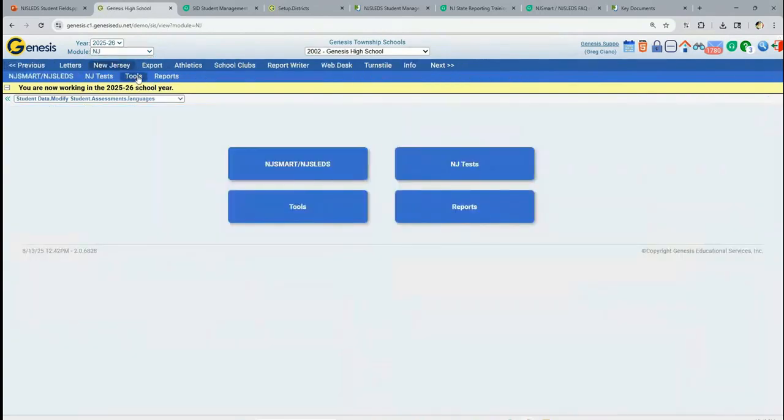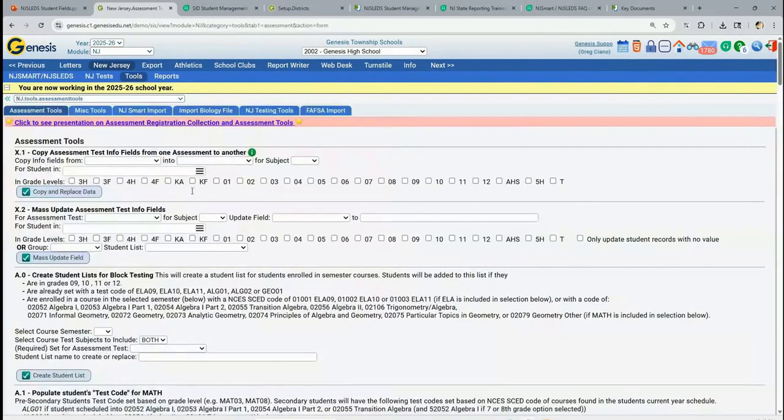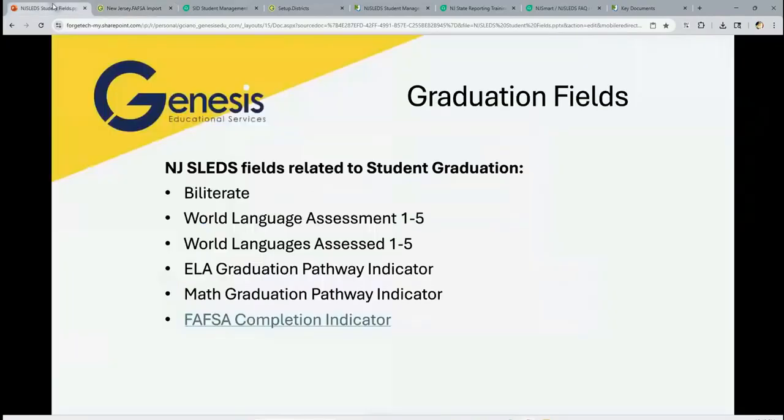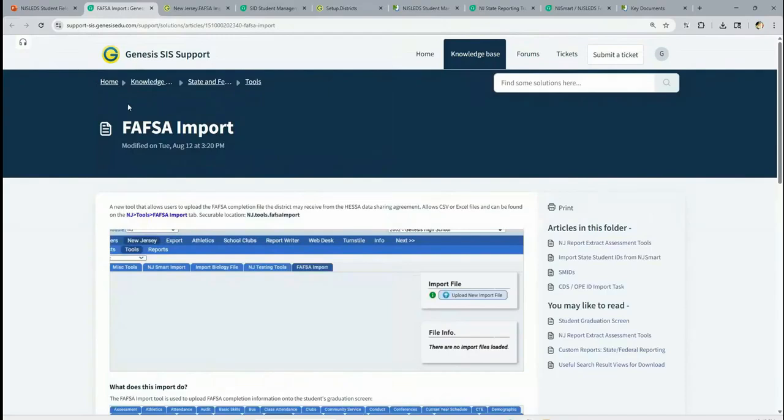That is done under the New Jersey module, under Tools, and we have a dedicated screen for importing the FAFSA file. Right? It accepts the formatting provided by HESA. If you want some more information on that, we have a link to the FAFSA import screen here, if you'd like to view that. So it talks all about how to import the FAFSA and different ways to set that field.